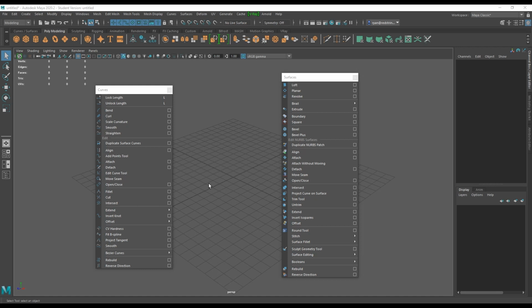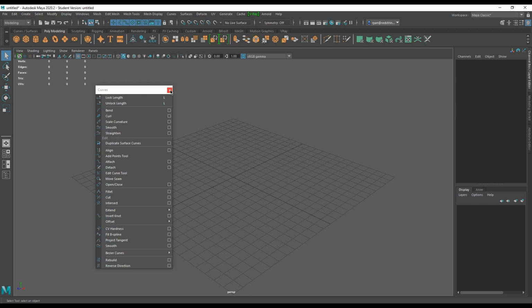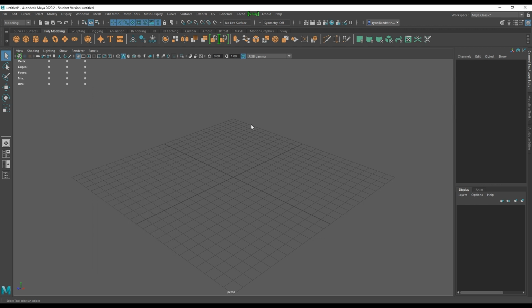And welcome back, guys. So we're going to be starting off by closing these little floaty menu types that I've opened, because just like polygons, surfaces do have primitives that you can start off with. You will find them within the curves/surfaces tab in your shelf. And as you can see, we have a couple of curve generating tools, as well as the primitive shapes from a sphere to a torus, just like in Maya.